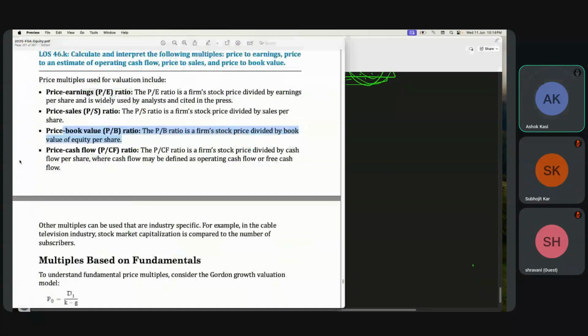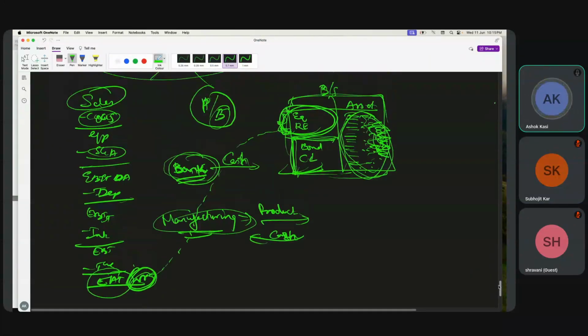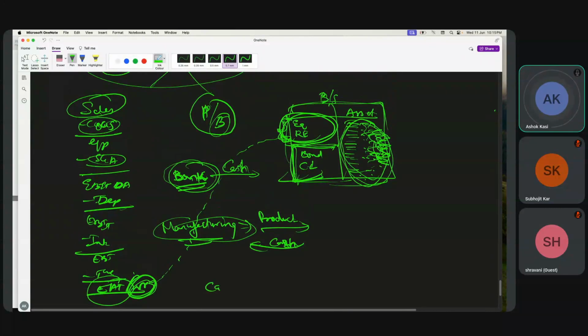Okay. Price to cash flow directly, very few people will use it. You can use it as a second mode of confirmation. Why do we use cash? The reason being, when you don't trust earnings. Remember last time I did free cash flow to the firm. From net income, we are calculating free cash flow. Why? Because it is quite possible that this net income might have too many non-cash items.